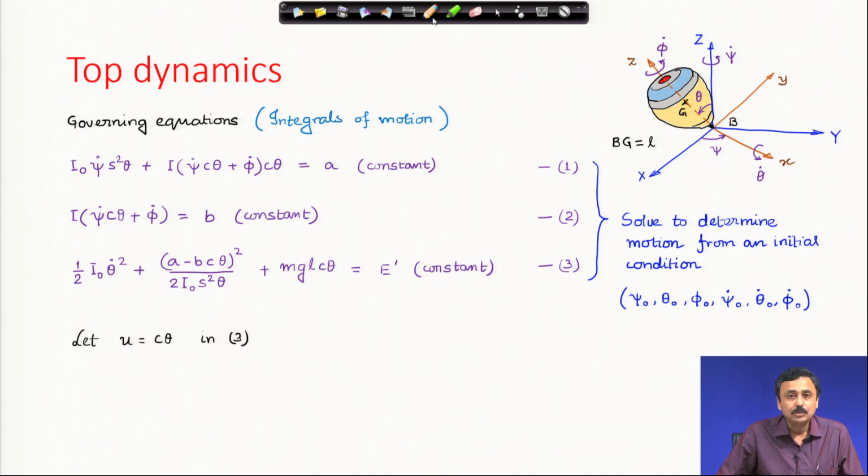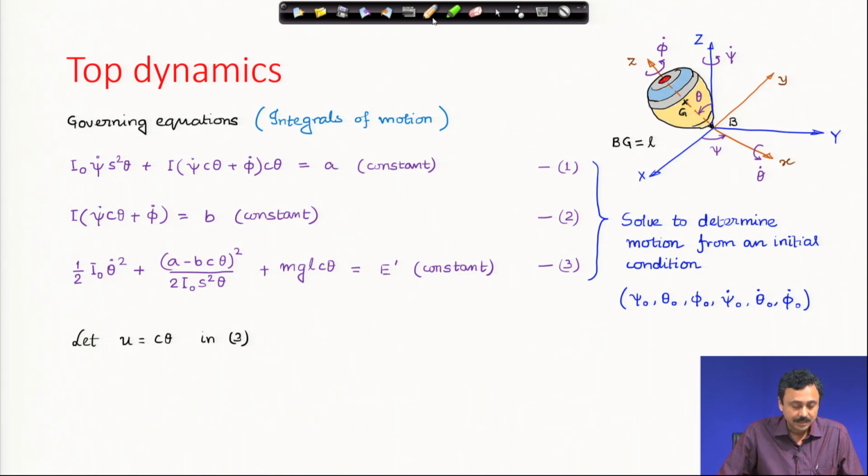But we are going to do a qualitative treatment, we are going to understand the dynamics qualitatively. For that, let us define u as cosine theta in condition 3. You will notice that condition 3 is an equation only involving theta, there is nothing else, the other coordinates do not appear in that. Therefore, we can think of something interesting from here, because this is a standalone equation, and let us see what we can say from this equation.